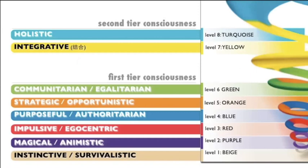And then along with it, not only are they solving the needs, but it's actually changing the way we think. This is the evolution of our cultural thinking, our evolution of our values. So if you're in survival mode, you're at the very bottom. As you move up the ladder, right now, many people feel we're in the orange zone, which is the world of rational business, strategic thinking, opportunistic. Now, as we move to the green mode, that's dealing with sustainability. And then above that is integrative and holistic, where we really start to see all of these have their purposes at various times. But as we evolve as cultures, we move up these ladders.